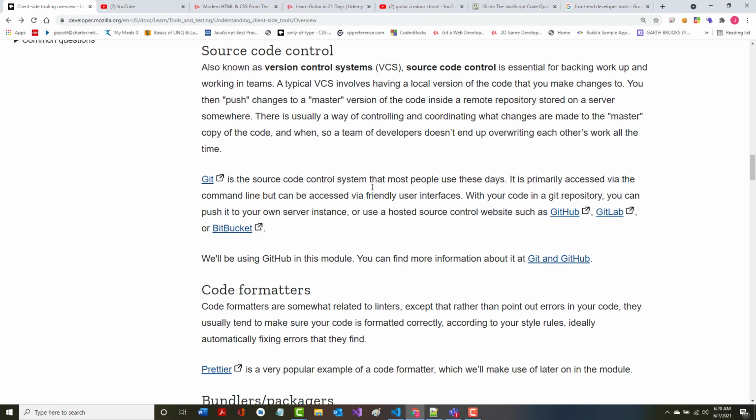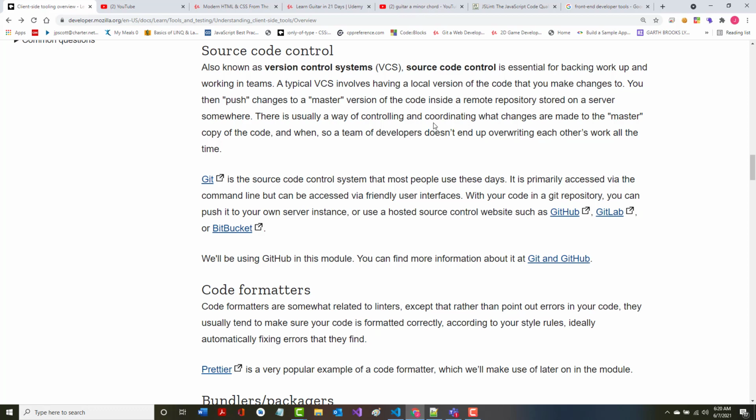The other time that this becomes really important is when you're working with multiple developers on the same project. Each one of them can take out their own copy of what's called a master version and make their own changes, and then push their changes to the master, as an example.